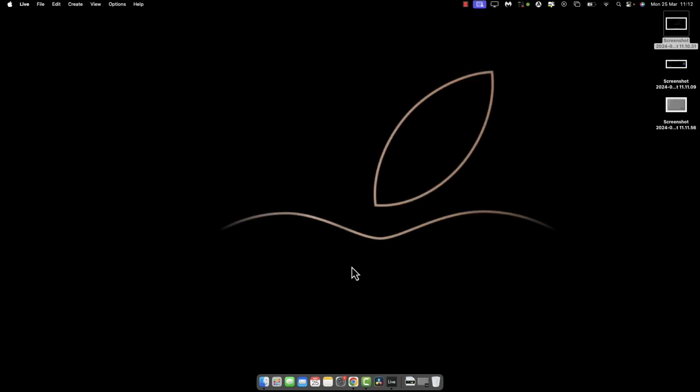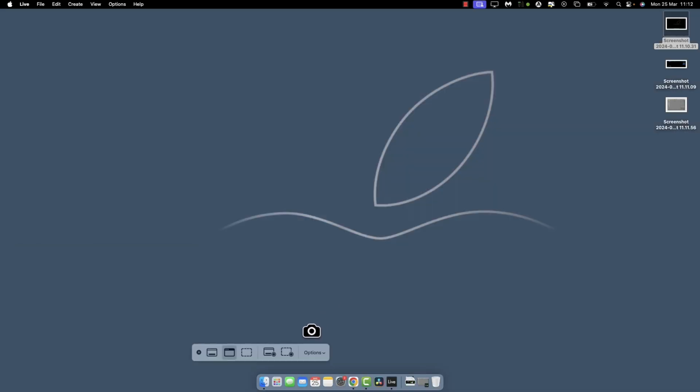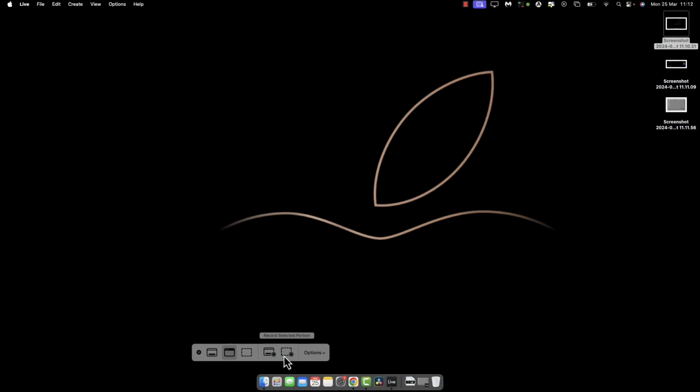Another option that you have in this menu, which I just wanted to show you, is Command Shift 5. And you also have screen recording options here. So as with the screen capture, we've got the entire screen, or we've got only a portion. So for this, I'm just going to select the entire screen.